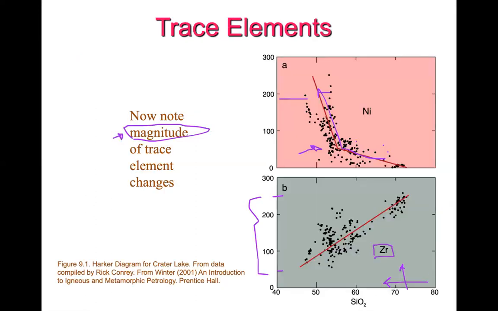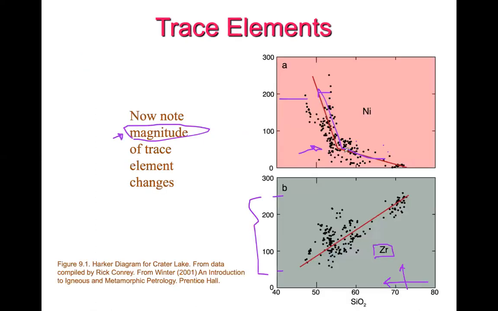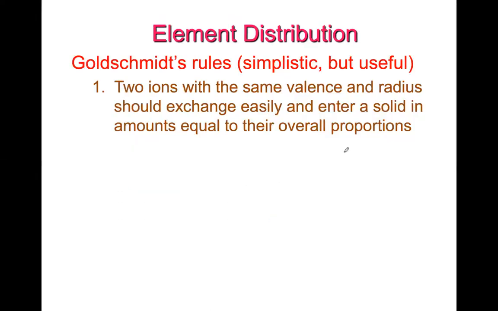Okay, now let's see the element distribution, because in all these igneous processes, elemental distribution from one phase to another depends on some special features or properties that these trace elements display. Therefore, we have to check whether those elemental distributions are consistent with some kind of law, according to a rule or a law, right?